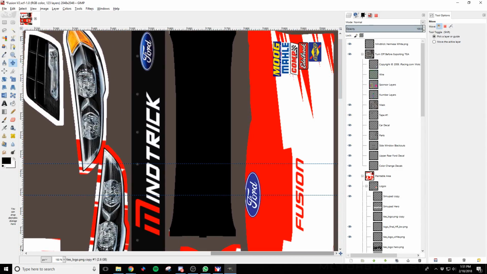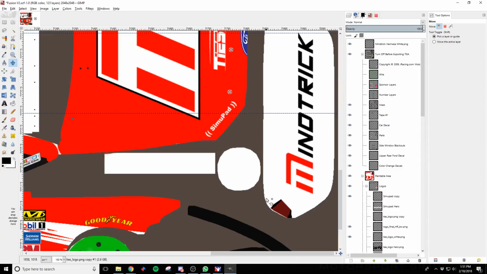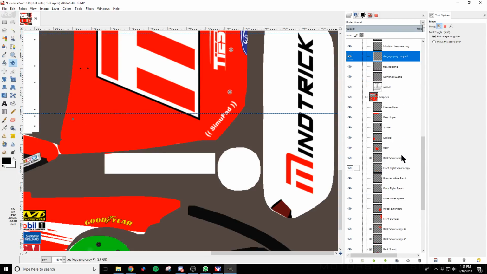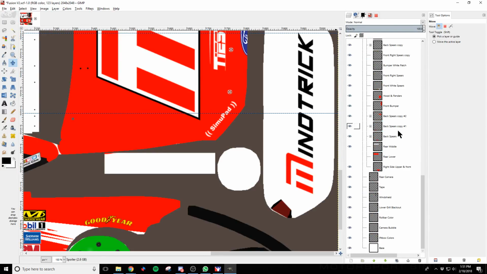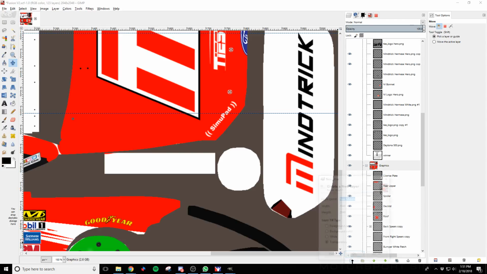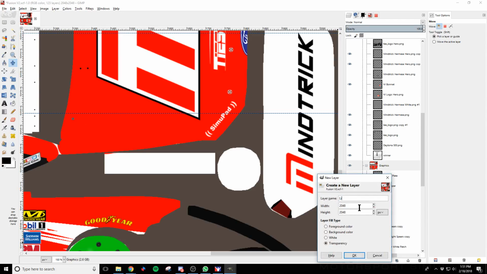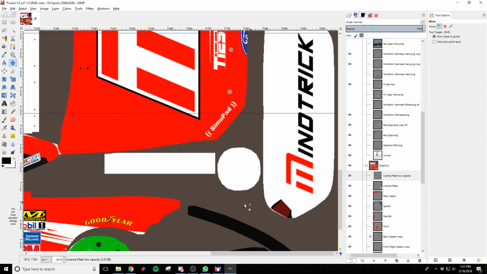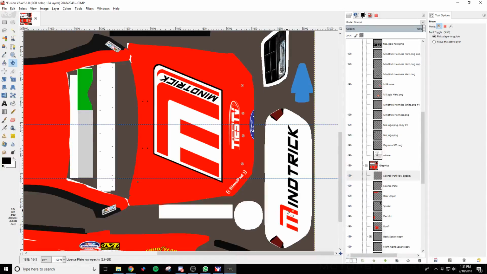I wonder. I'll try one more little experiment with this license plate area where I'm going to do sort of a faded black, not a full strength black.